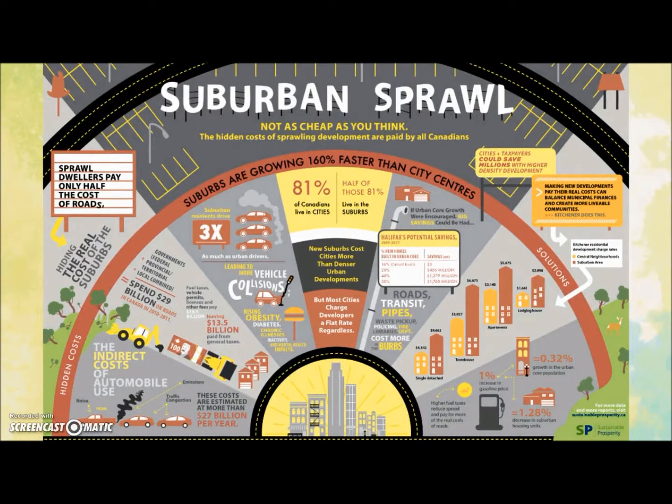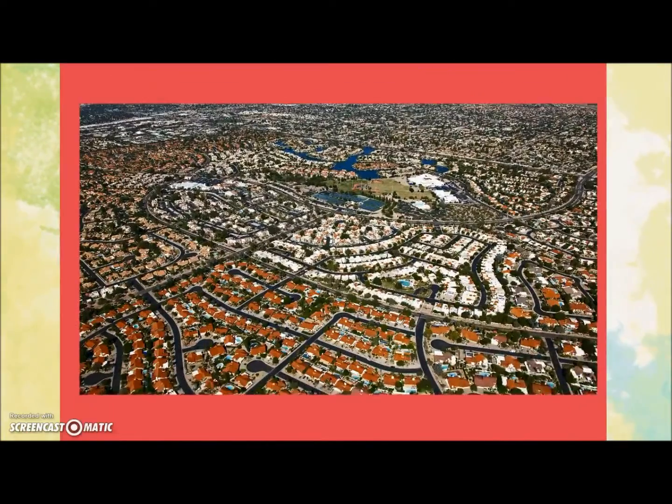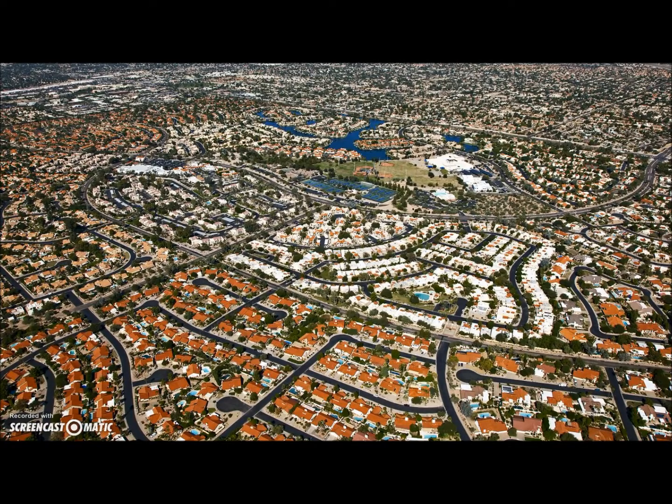This is a very interesting infographic that raises some very interesting questions. So if you have a little time, check it out in better resolution on the blog, or just pause the video here and look at some of the data in this picture. I think you would find some very interesting things about the hidden costs of suburban sprawl. And I found this image as well, which I think describes the process really well. This looks like a big animal that is just spreading its wings more and more.